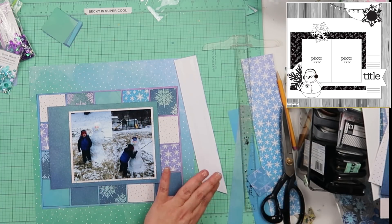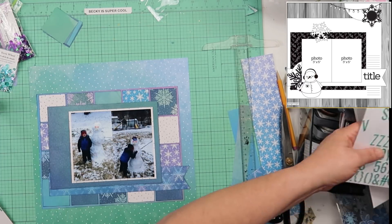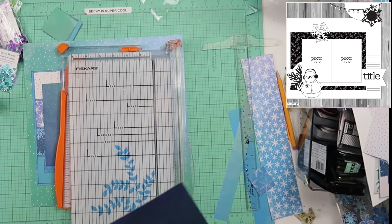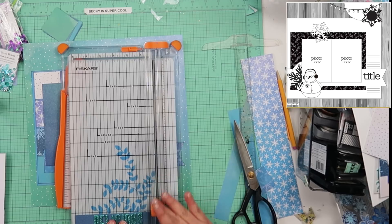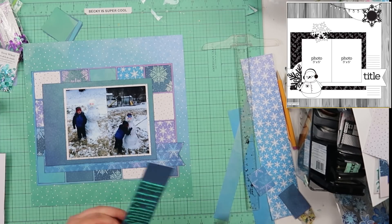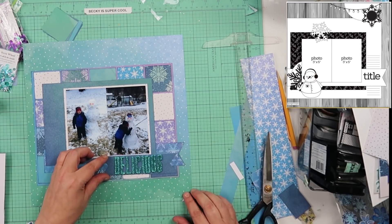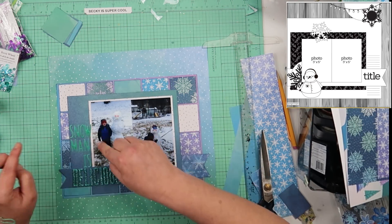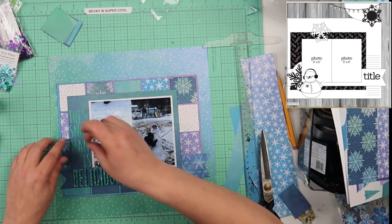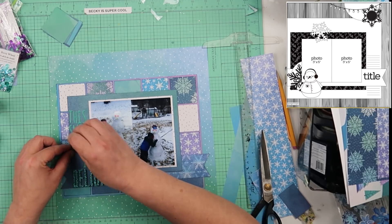I did cut out this banner that I'm going to put right into the photo, and I inked the edges with Chipped Sapphire as well. I'm still using that tape from Tape Jungle and it does seem to be working a little better. I put the last part of my title on a banner — when I first thought I was going to put my title down, it was on the right-hand side, but I will move it to the left. The word "delicious" is in a Fitzgerald font, and "This Snowman is" — I think that might be a Heidi Swapp or Amy Tan font; I'm not 100% sure.